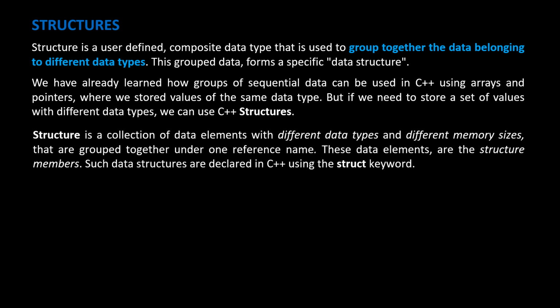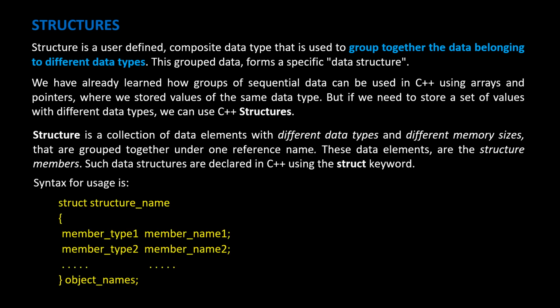A structure is a collection of data elements with different data types and different memory sizes that are grouped together under one reference name. These data elements are the structure members. Such data structures are declared in C++ using the struct keyword. Here is the syntax for usage of the structure.